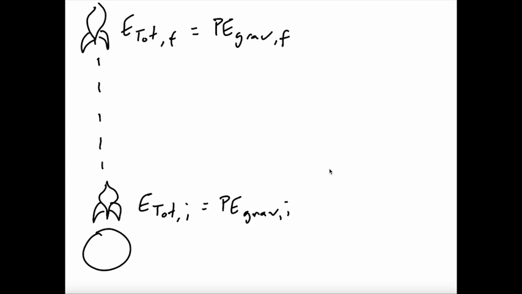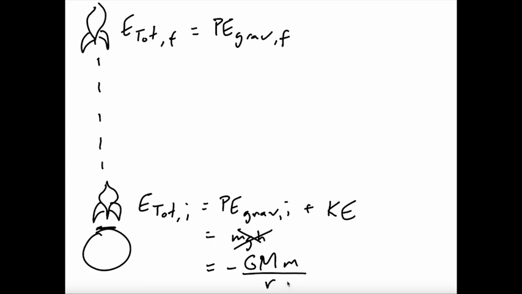Now it's trying to break free of the planet's gravity, so we have kinetic energy, right? Now, normally you would use MGH here, but this only works for the surface of the planet, and we're trying to break free of that, so we would use negative G M M over R plus half MV squared. Call that R initial. Then we have negative G M M over R F, right?